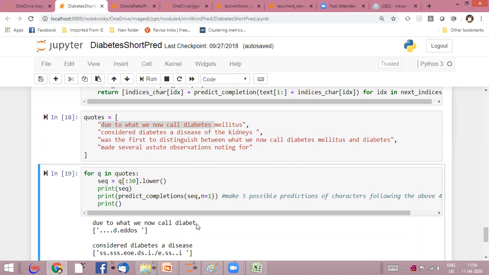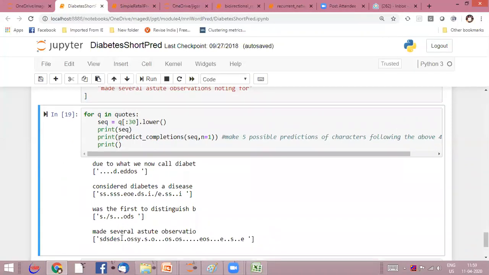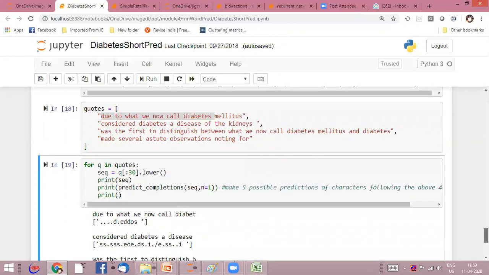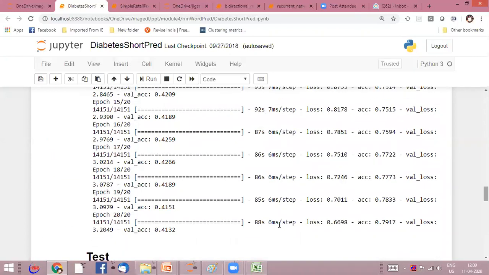In this case, it's not able to predict so closely. So you see, it's not so accurate in predicting the next character. Finally, when we're closing, it is about 41% accuracy.